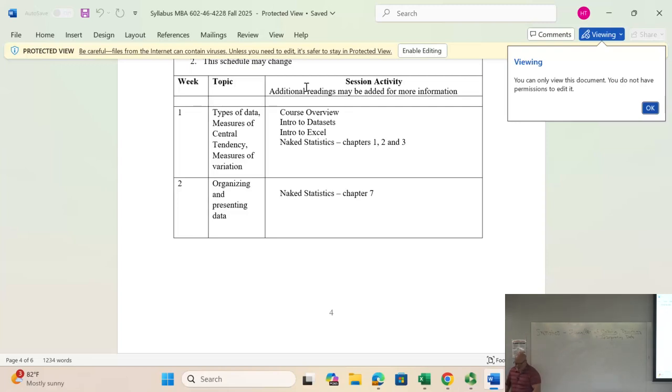Collecting data, collecting information. You'll think of it in terms of sampling and things of that sort. There's entire courses on that. We're just going to hit it kind of lightly and move on through it. But that deals with sampling methods and experimental design. And we're not going to do a lot of experimental design. Again, there's entire courses on that sort of thing.